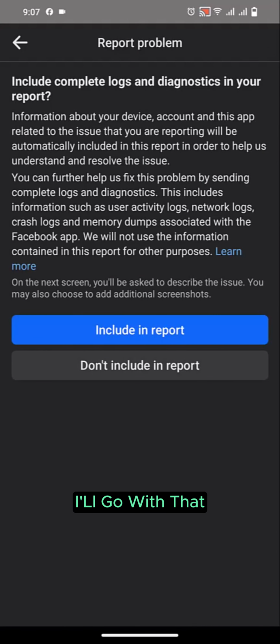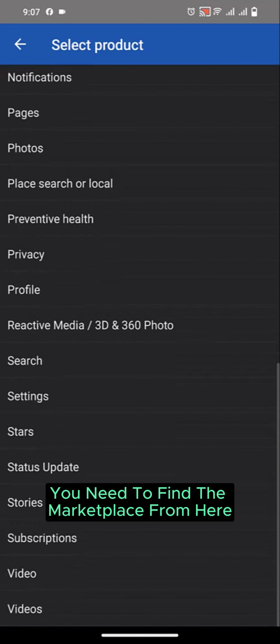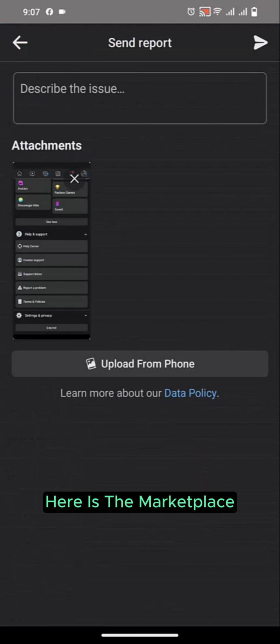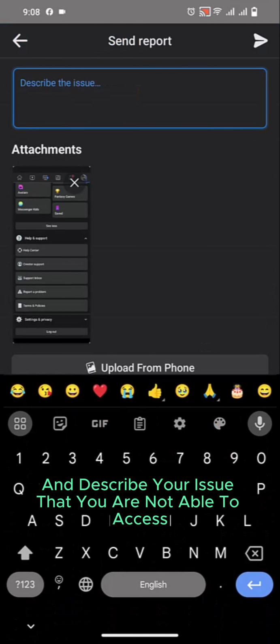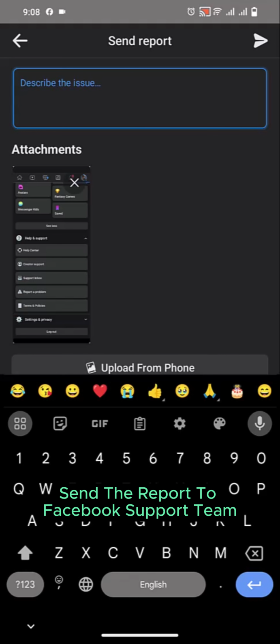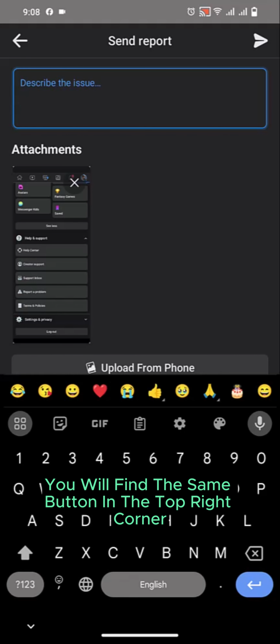I will go with including the report. Here you need to find Marketplace from here. Here is Marketplace, and describe your issue, that you are not able to access your Facebook Marketplace, and send the report to the Facebook support team. You will find the Send button in the top right corner.